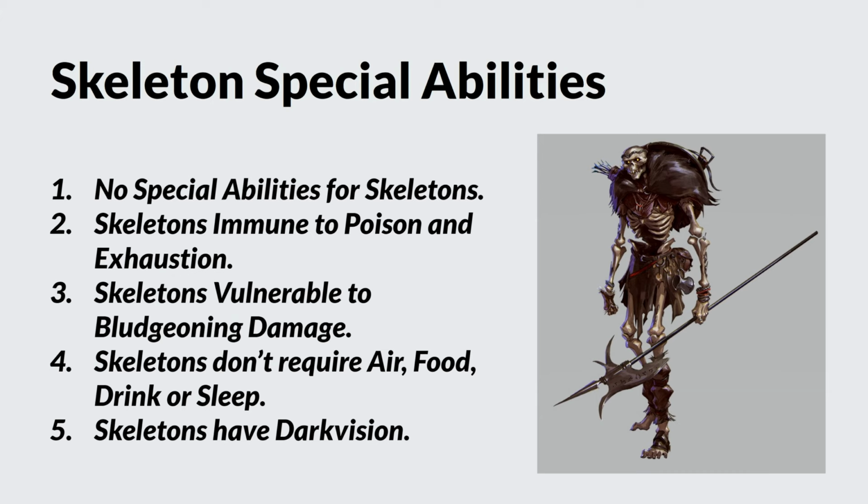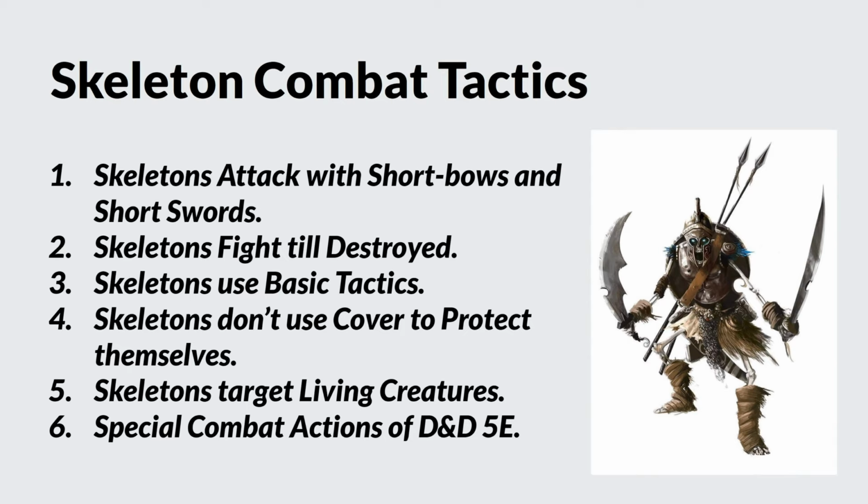Okay. So now we have skeleton combat tactics. What are the tactics that the skeleton actually uses? Skeletons will attack with a short bow or a short sword, but they will use anything they can pick up. Like, it's not like they are restricted to just those weapons. They could use anything. Skeletons don't have special abilities or features, as I stated, but they don't need to rest.